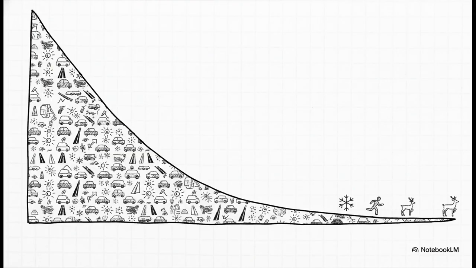And that brings us to the second killer problem, the long tail. Just think about all the possible things a self-driving car could ever see. 99% of its life is just boring, clear weather driving. But those critical events, a deer jumping out at dusk, a sudden blizzard, a tire in the middle of the highway, they're incredibly rare. You could drive for millions and millions of miles and just never happen to collect that specific, crucial piece of data. It's just not physically or financially possible to capture every single one of these edge cases.